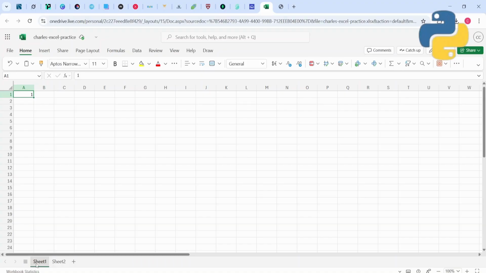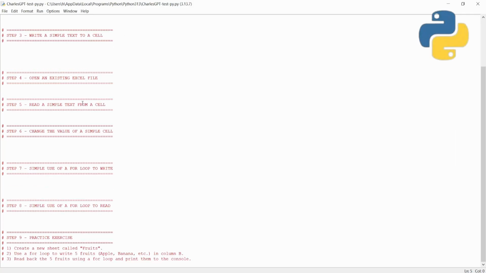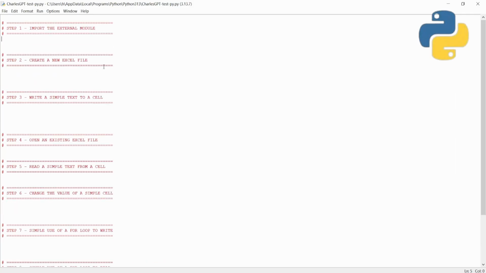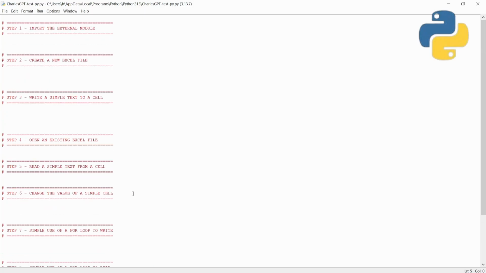Okay, so now let's get started. This is our to-do list for this tutorial. I'll just quickly save this. We have just 9 to-dos. We are going to be importing, creating, reading, and writing to an Excel sheet and cells as well. I hope you didn't skip, because I explained earlier what an Excel sheet is. At the end, we're going to have a practice that we'll do together, to test your understanding of today's tutorial.